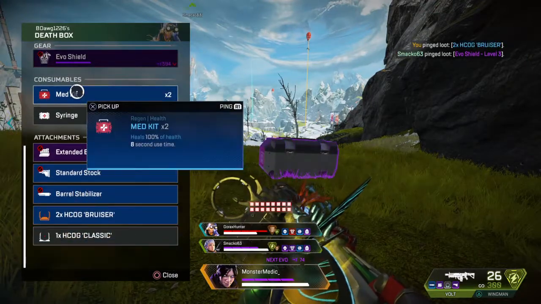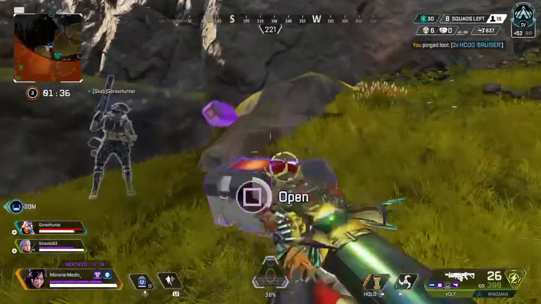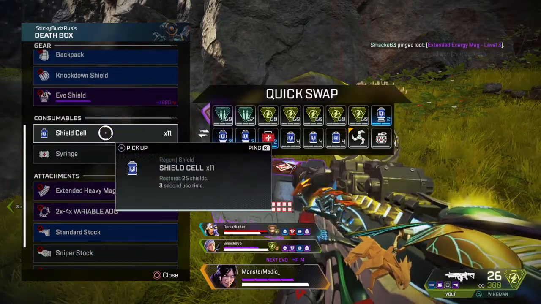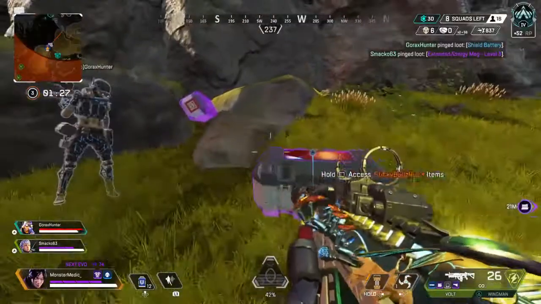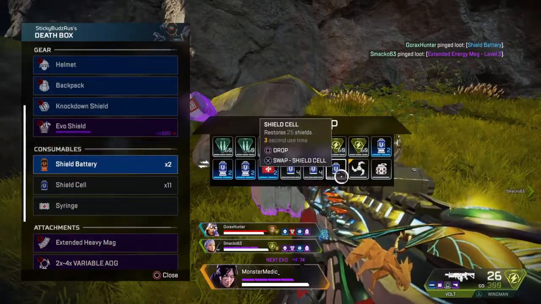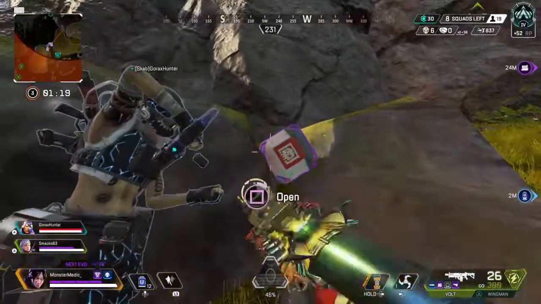Optics here. Close range. Okay. No, that's fine. I only need 74 to level up. That's extended energy mag here. Let them have it. Shield battery here. I'll take some. Smack, you good on bats? I have 6. Well, then come get these 2.